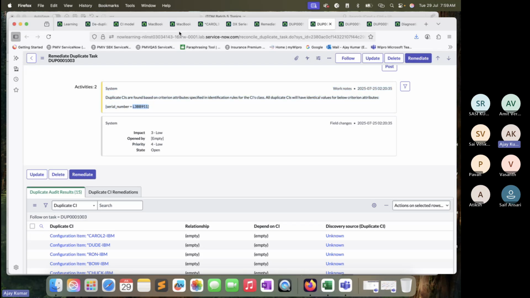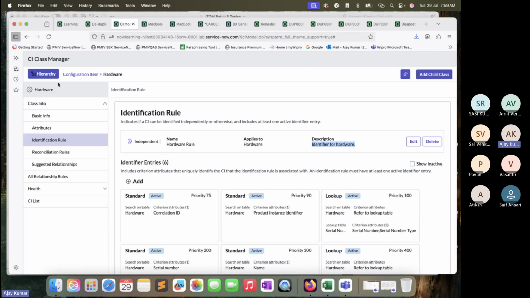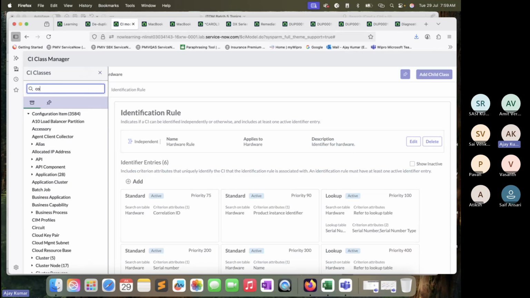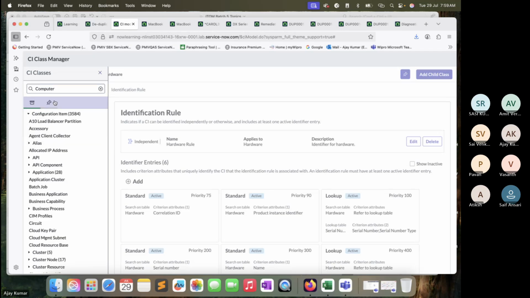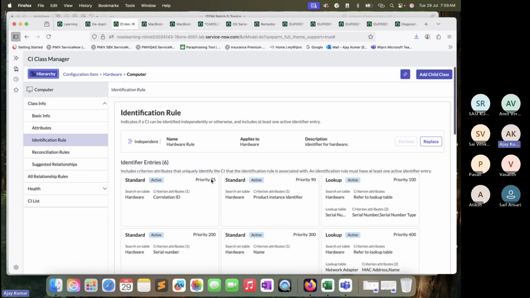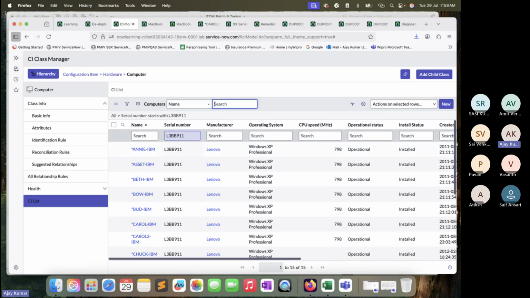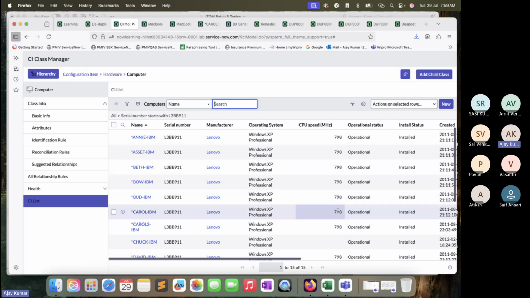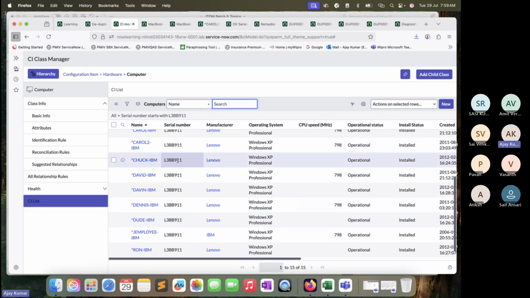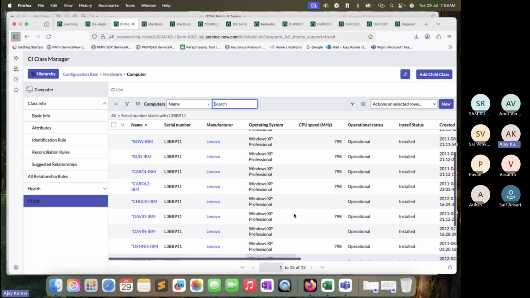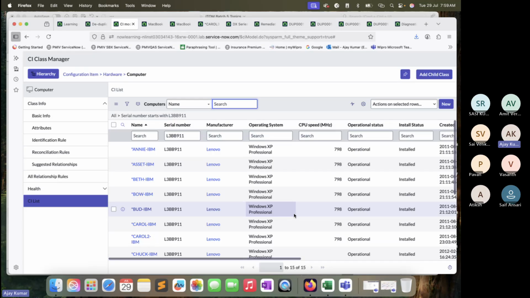If I go here and come back to computer, one moment, and go to the CI list and put in the serial number, let me ask you guys, the serial number is the same for all 15 machines. What do you think? Is it a duplicate or not?